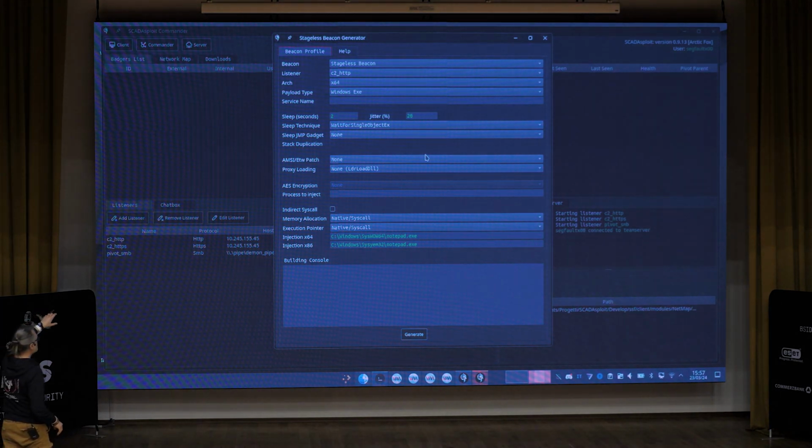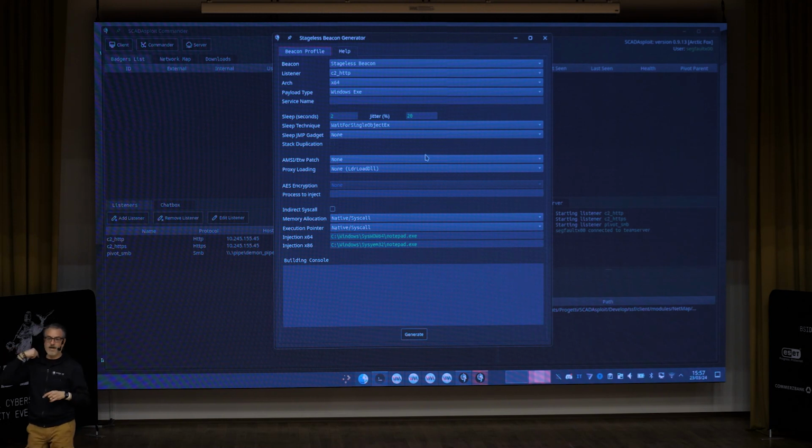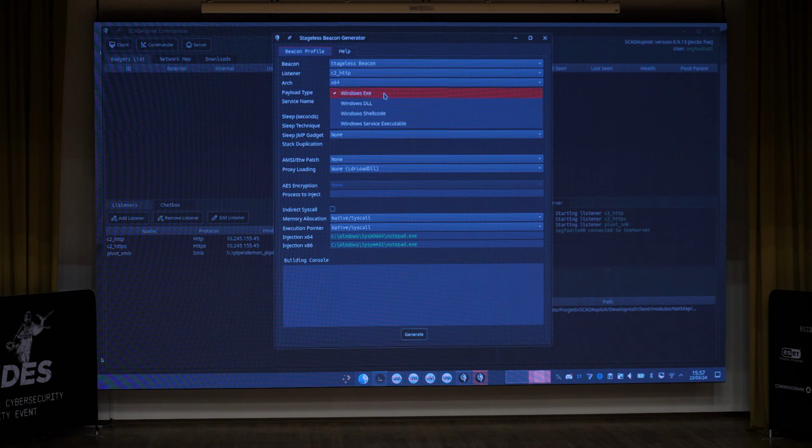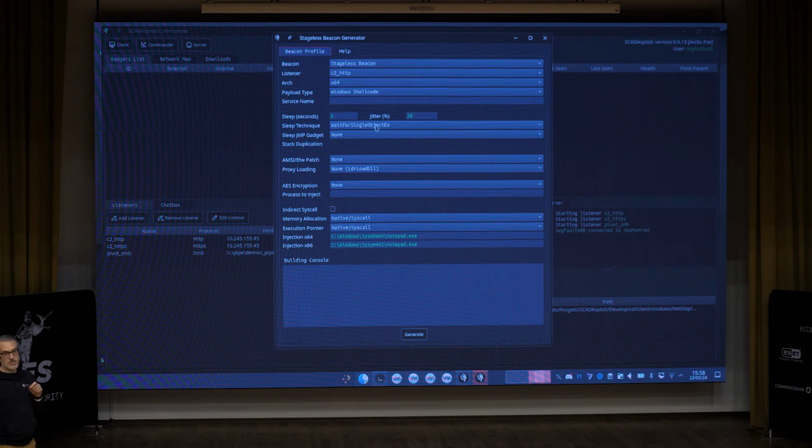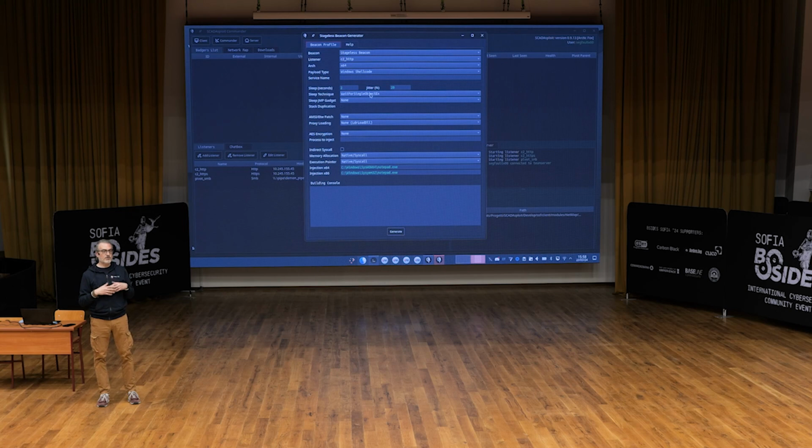We can create different kinds of payload, as we saw during the presentation before me from Black Cat. We can create a Windows executable file, a Windows DLL, it's dependent, or a service executable. We create shellcode using this protocol, with different techniques for obfuscation, to cover the communication between the agent and the team server in order to prevent firewall protection, to prevent IDS and IPS protection, to prevent alerting the SOC analyst, for example.